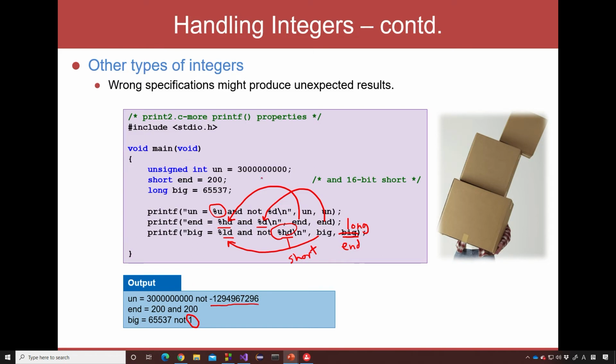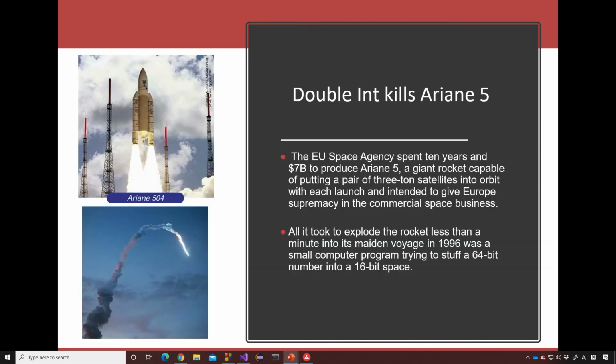Okay, so there is a story here. There was Ariane 5. They wanted to launch a rocket containing satellites into space, and they called it Ariane 5.